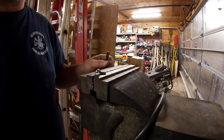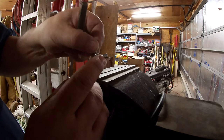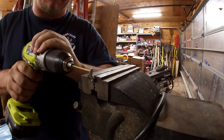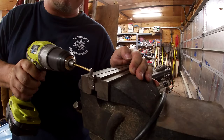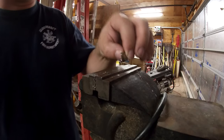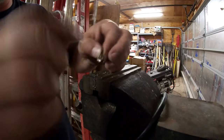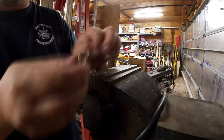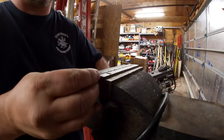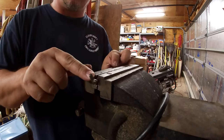That gives us a little spot to start with. You can probably see that right there. Hopefully you'll get the idea here in just a little bit. All right, that was pretty easy. Luckily that wasn't hot. All right, so there's the hole. Drilled that straight through it, and that'll be the place where we're going to hook the hook to. Now we'll take that same side and clamp it right here back in the vise, just on the arm, get a good bite, and then we're going to come back in with a hacksaw and hack this one side off.